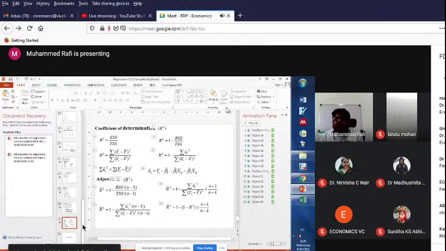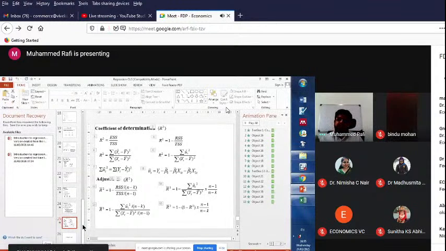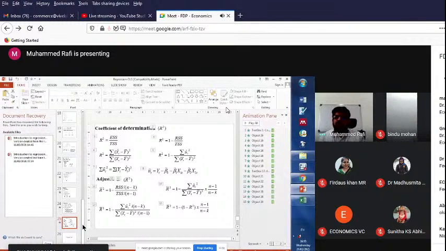Now, this ordinary least square method is being introduced with certain assumptions. So you have different assumptions, which are introduced to explain the ordinary least square method. And when you follow all those assumptions, there are some properties. You might have heard about the Gauss-Markov theorem, which talks about the BLUE property, best linear unbiased estimate. So when you use OLS and satisfy all the assumptions, it gives you BLUE.